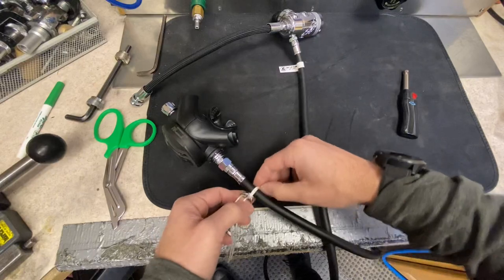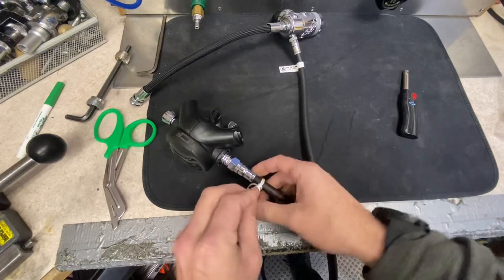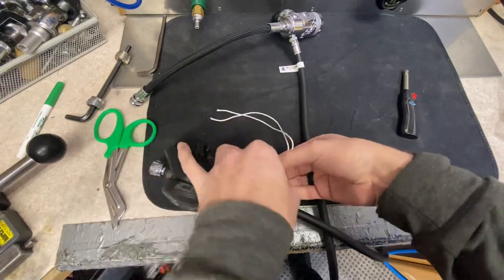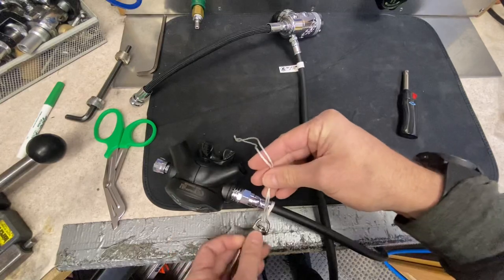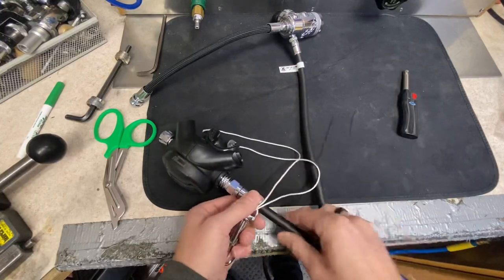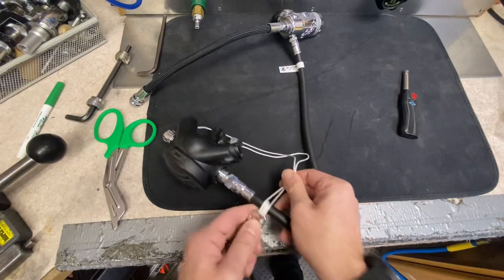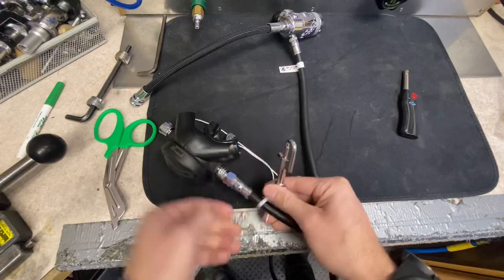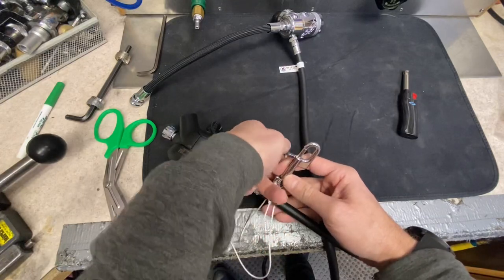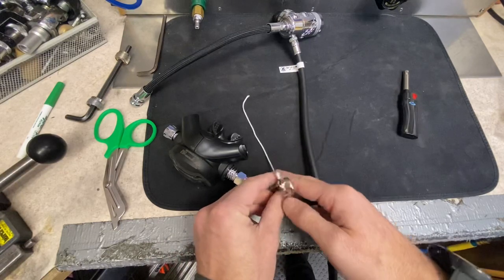And I'm going to do my best to try to keep this knot clean so that the knot's not all twisted up. Okay. So there's a lot of different variations of this. You can choose to do it however you'd like. But I like to give it two passes through. Again, doing our best to keep it nice and clean.